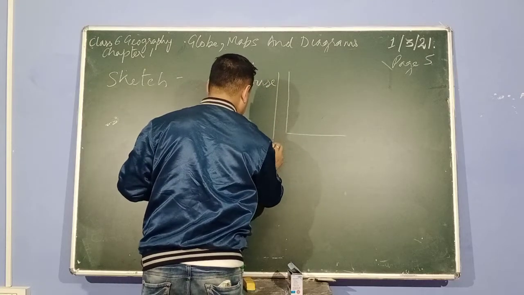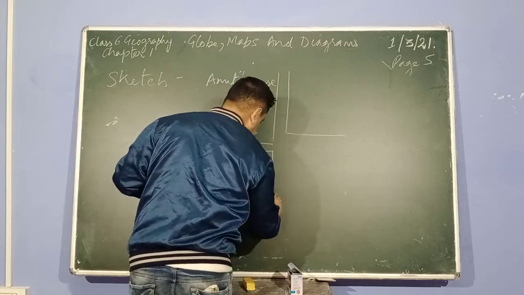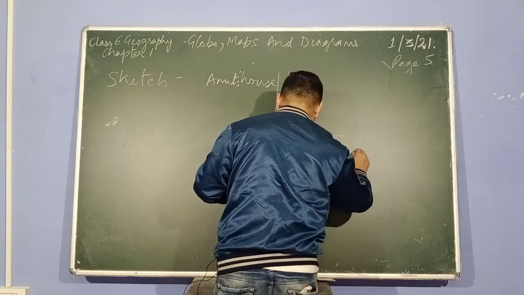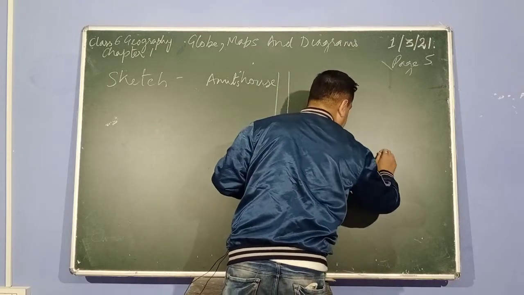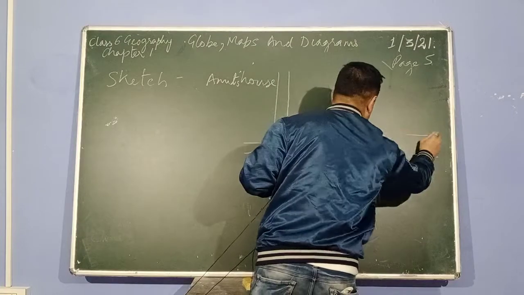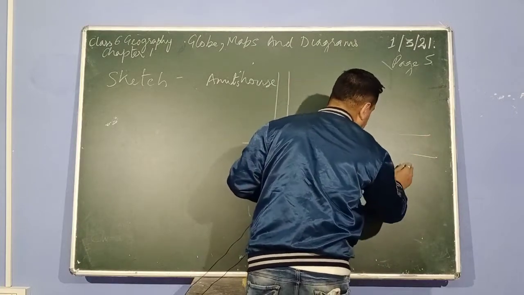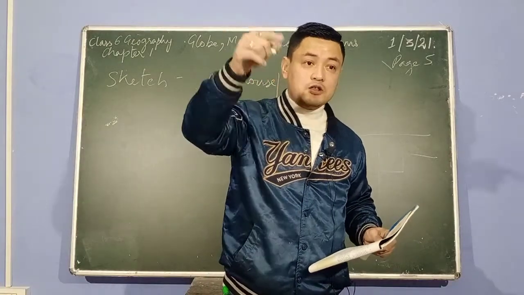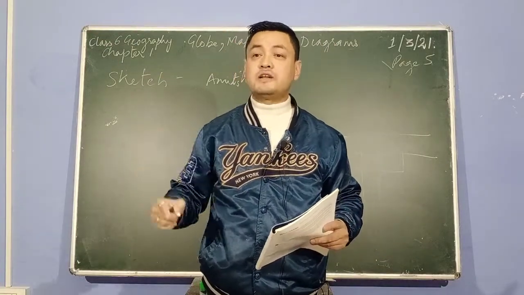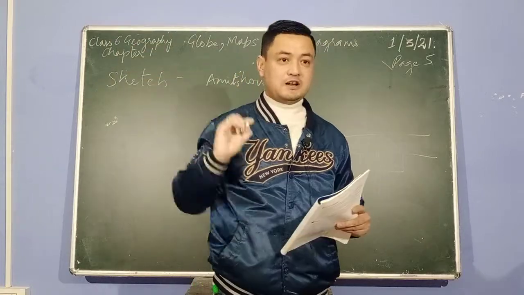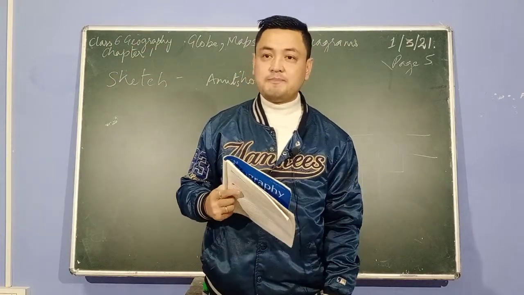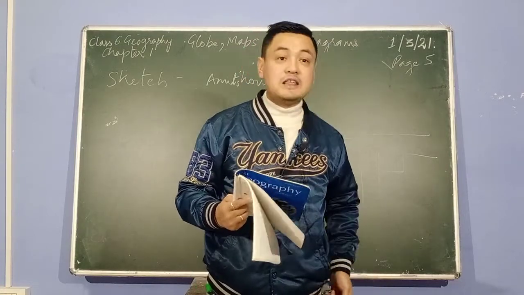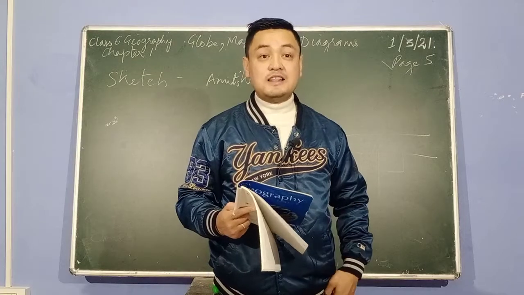Let's make a rough drawing. This is a rough drawing because I am not making any houses, etc. Can you see that? So I make a post office here. The post office is the landmark. Where is the house located? My house is located near the post office. My house is located near Rockwell Academy, below Rockwell Academy, above Rockwell Academy. Are you getting my point? Where is the house located? My house is located near Kali Mandir. Kali Mandir becomes the landmark.